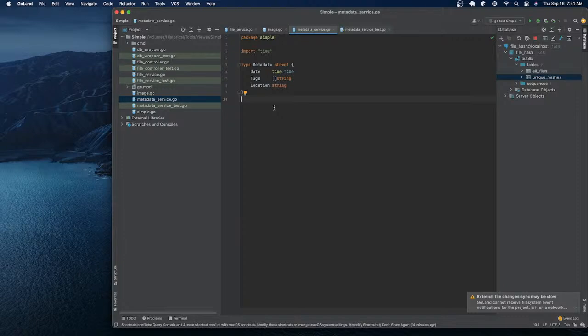Location is unique, right? Because a picture only happens at one specific location. Yeah, I think for the storage purpose.